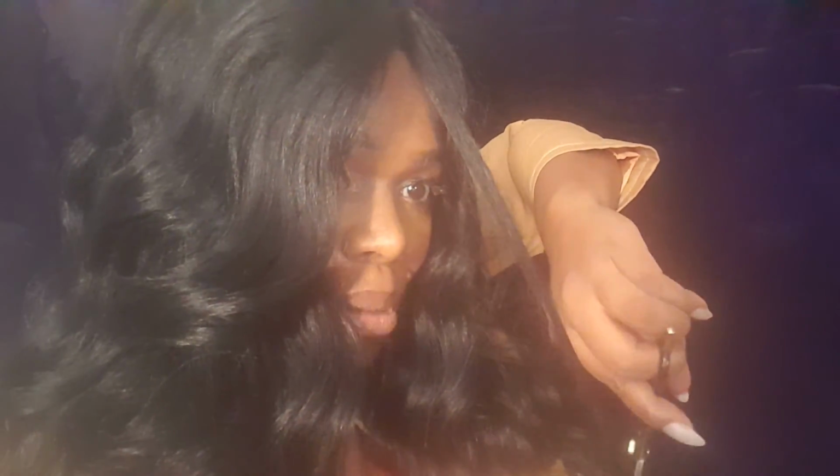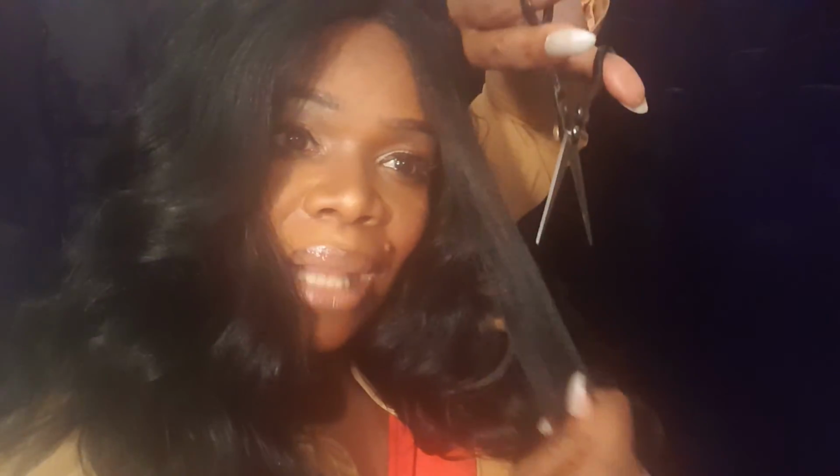and I'm going to show you the technique. I'm going to show you what I'm doing so that you guys can be aware. It's almost like I'm barely touching the hair, but it's giving the hair texture. Okay, look at that. I like it so much better now. What I'm doing is I'm barely touching it, and I'm not cutting through anything. I was just kind of like glazing. Let's just say if this was a knife, I was going like this. You can almost hear it still cutting, okay?